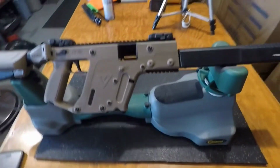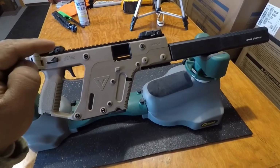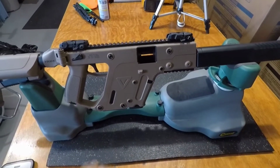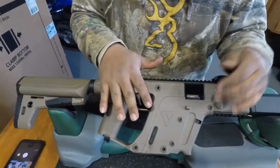But with just a 15+1 capacity, this gun is very stout. Now we're going to go ahead and dip into the breakdown and take a deeper look at this iconic recoil system. Made this very easy to take apart.